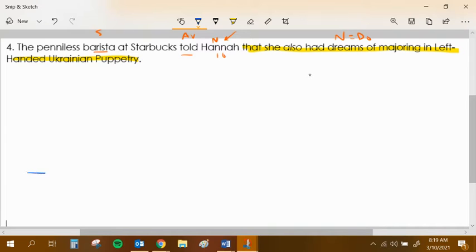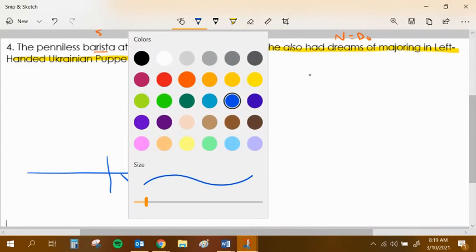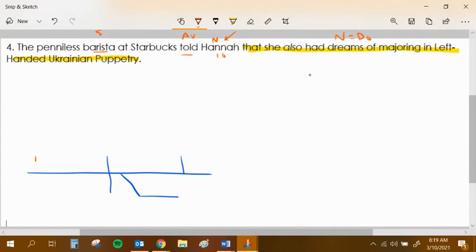Here we go. I'm going to make my base sentence. I know there's a subject, I know there's an action verb, and I know my indirect object is going to be here. I'm getting ahead of myself. So we have the barista, told. And I want you to resist the temptation of saying the barista told Hannah. The barista is actually telling it to Hannah. So Hannah is going to serve as our indirect object. If you want to, you can put an X here, you can put the word to, or you can leave it blank, but that's our indirect object.